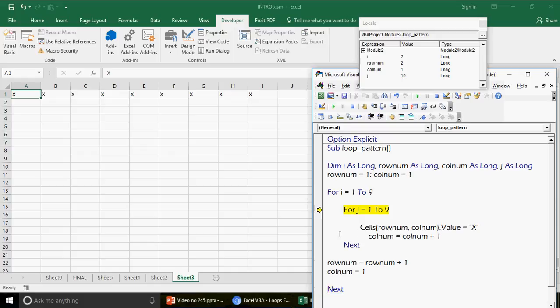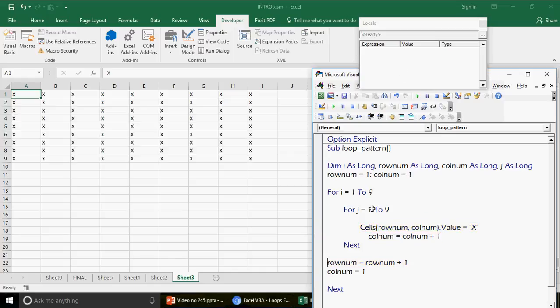So what happens the next time when the loop runs again 9 times? You know that the row number is going to be 2 and the column number is going to be 1. So we will be on the A2 cell and we have the value there. Now again the column number will start incrementing, as you can see. So again you will have the value, but the problem is if you run this loop, it will again run 9 times, and you won't see any difference. You see that? If I quickly run this, this is exactly what is happening, and this is not something we are looking forward to.